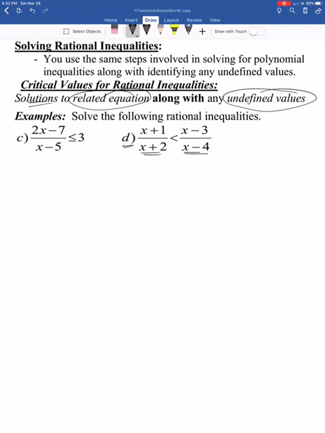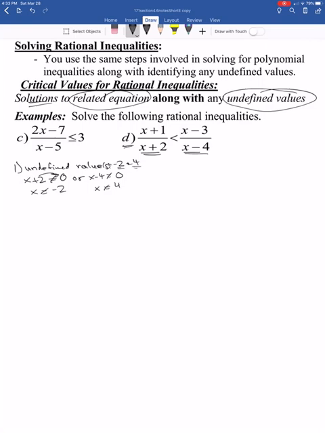So in a rational, we've got a denominator polynomial showing up on both sides of this inequality. We have two rational terms. So I'm going to look at identifying the undefined values first, which will give us two critical values. We know x plus 2 cannot equal 0, and it equals 0 when x is equal to negative 2. Same thing with x minus 4: x minus 4 cannot equal 0, which is when x is not equal to 4. So I've got negative 2 and 4 as undefined values.